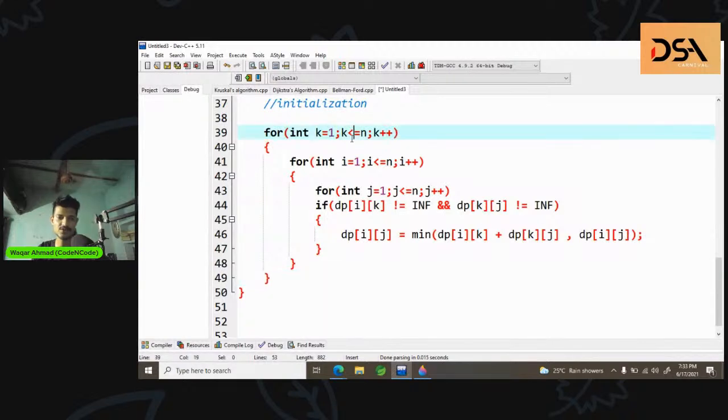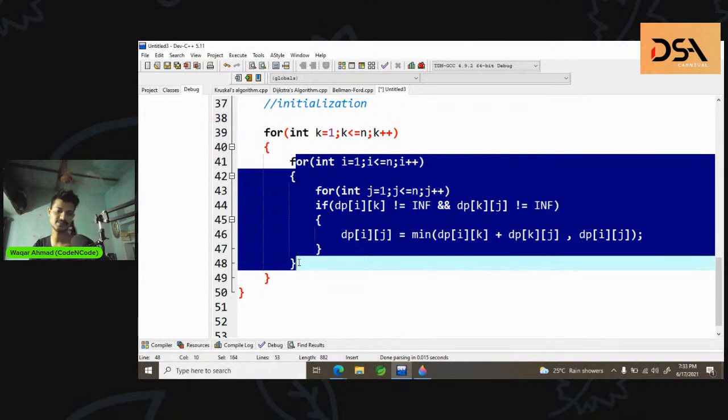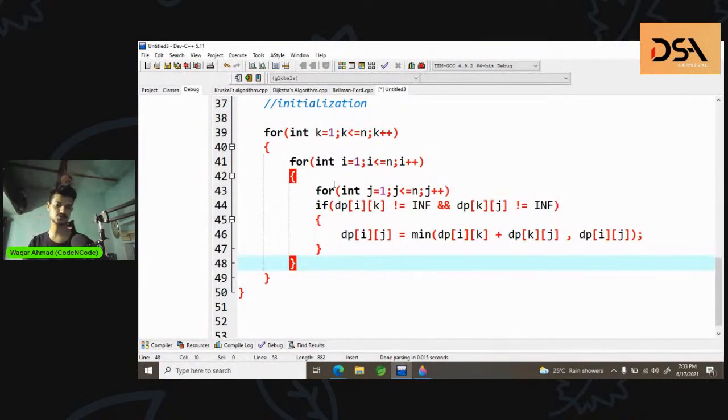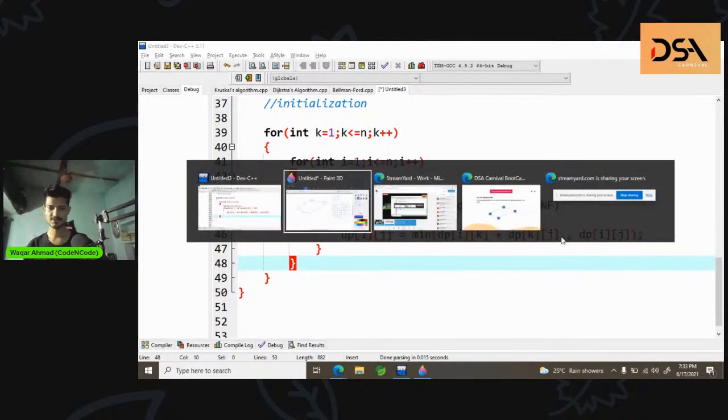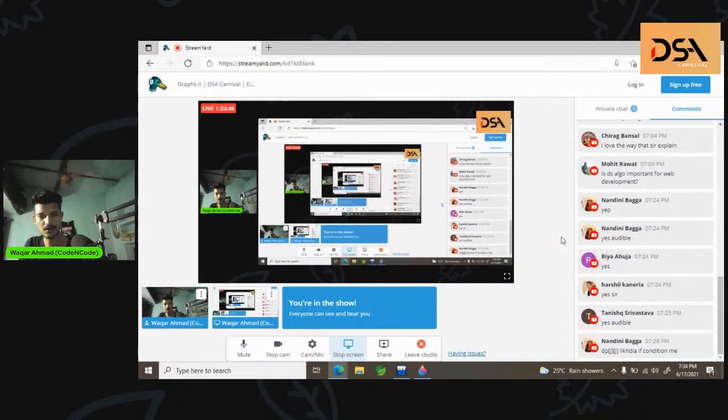You take every single node as intermediate and take every single pair you can form from the remaining nodes, right? How many pairs you can form? You simply run two loops, and this will represent the total number of pairs you can form. The path between each pair, break it between ik and kj, and simply minimize using that. As simple as that, right? You should be able to understand this. But still, if you want to understand using an example, since my time is already up, you can Google this and you may find a better example.